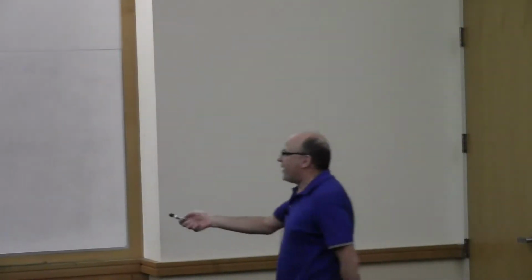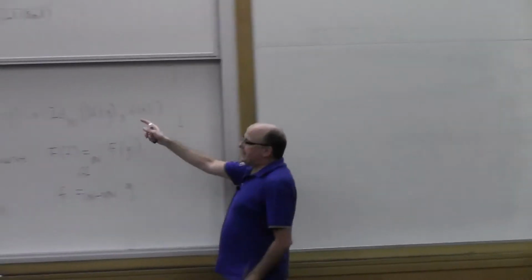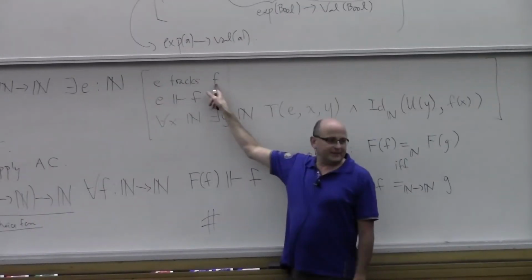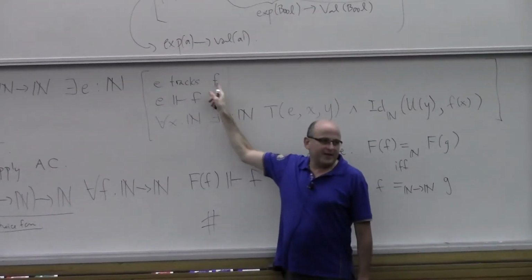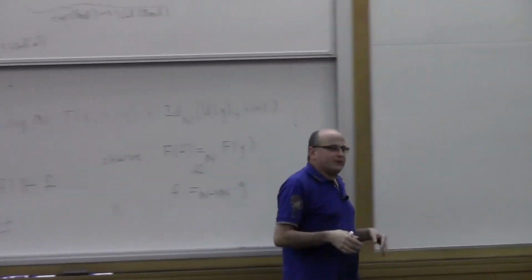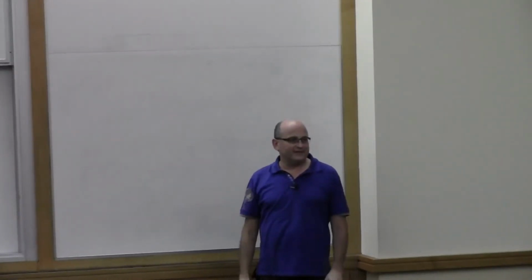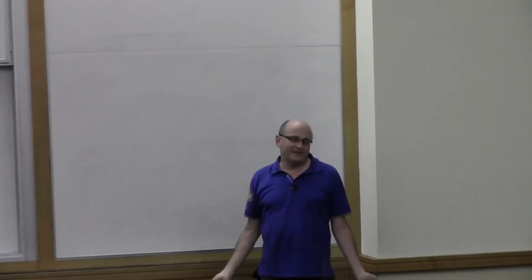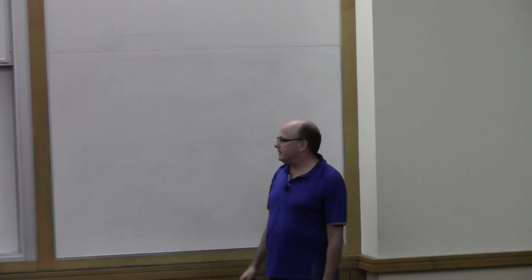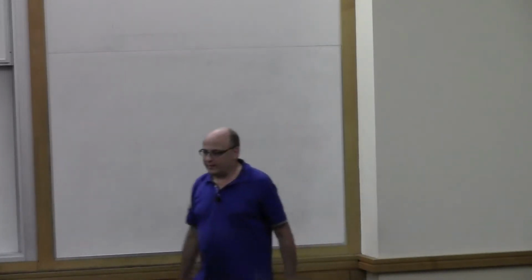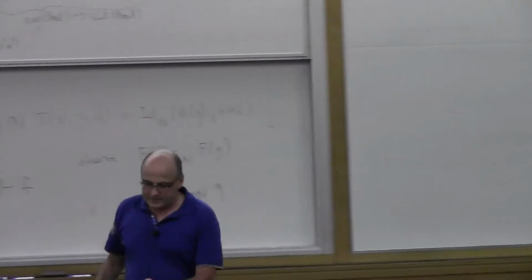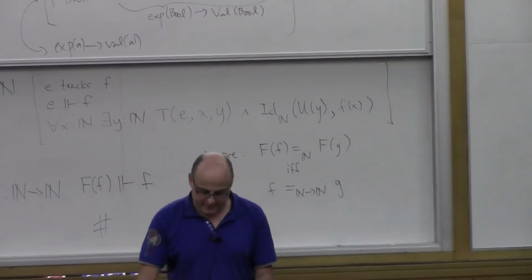Well, yes, exactly. The fact that it tracks a particular function f is important, so you do need to know that. But the particular details of what T and U are is not that important. It simply means run the program and it's going to behave like f. And so that's the point. So that was what I had in mind when I posed that as a question. Okay, so that's what I say about Church's thesis.